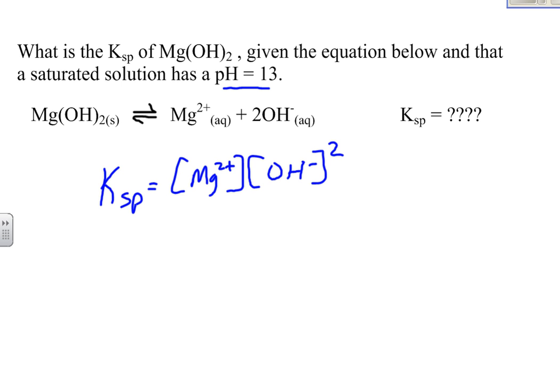So we can invoke using S up here if we wanted to. It might be easier just to use the hydroxide ion concentration and compare that with the magnesium concentration. We know that the pH is 13, which means the pOH, if we subtract that from 14, is going to be equal to 1, which tells us that the OH minus concentration here is going to be equal to 10 to the -1, or 0.10 molar.